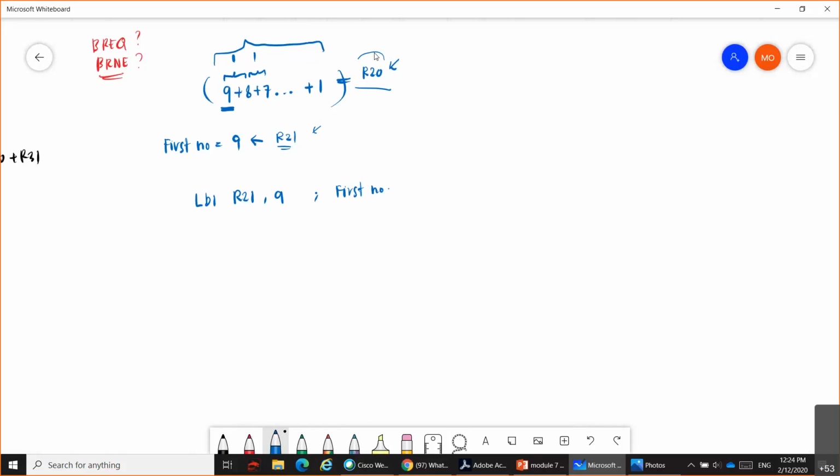Then I need to initialize the result register, which I put to R20. So I need to clear R20 so that the initial value of my result is 0. I just use SCLR R20. So this is my result.